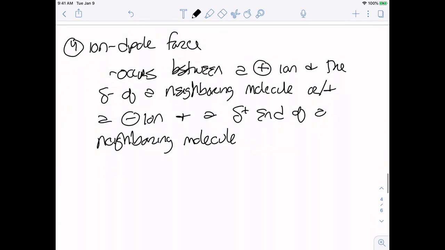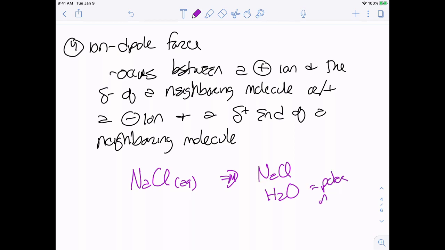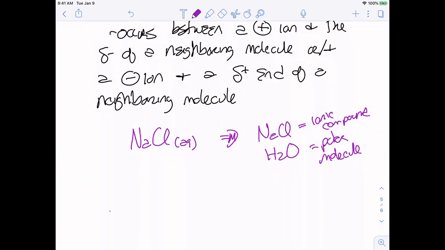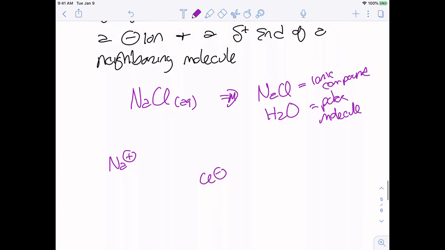So an example for this one, I could give you an aqueous solution. It can be kind of tricky if I do that, right? Of sodium chloride. So if I have an aqueous solution of sodium chloride, what that means is I have sodium chloride in water. So I have both a polar molecule and I have an ionic compound. Right? So I know sodium chloride is Na plus and Cl minus, right? It's dissociated in aqueous solution, which is what I have.